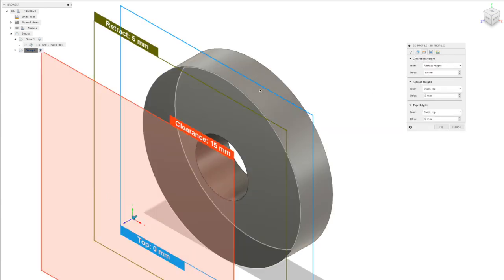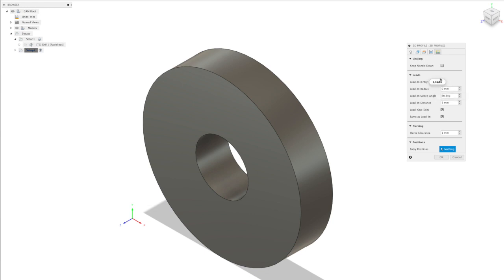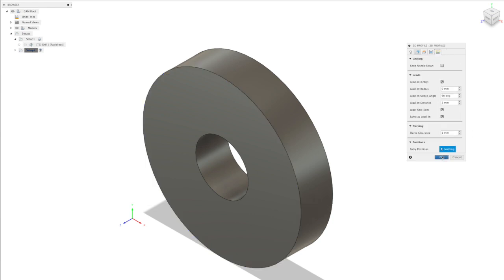So these heights here, we don't need to set, because we set these in the post-processing file. And some of the rest of this stuff here, the lead in, lead out, because it's positional data, we can set that here, and so it's important that you get that set up for your part. Also, if we go back to the geometry, we can add tabs, which leave the inner part that we cut out still attached, so it won't cut through this section here. It's handy if you've got lots of parts on a single sheet, and it stops them partially falling through the table and falling at an angle and getting the torch tied up with it when it moves. We can also set our entry positions here if that's important.